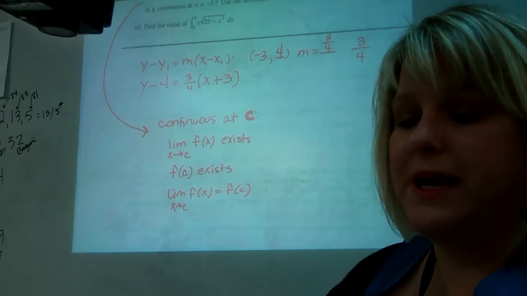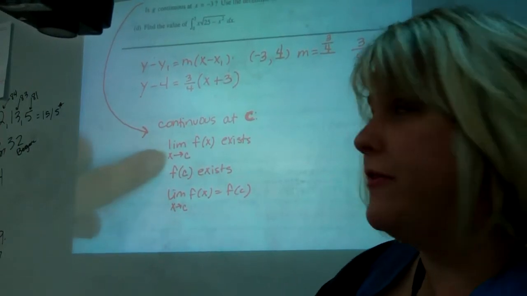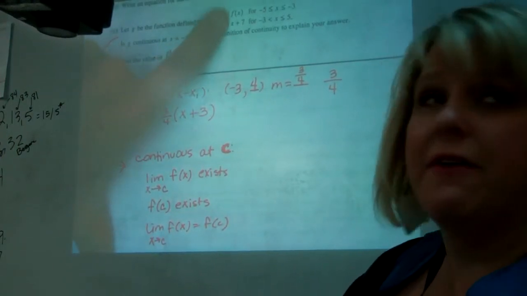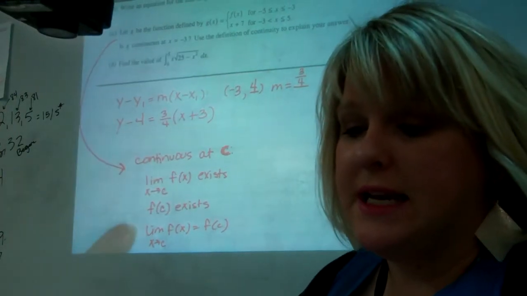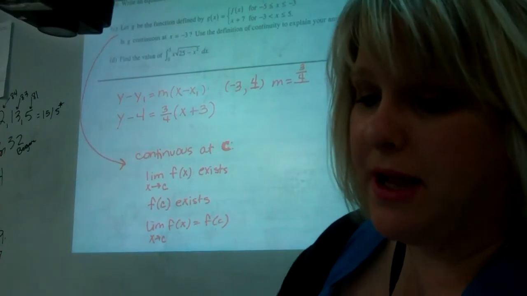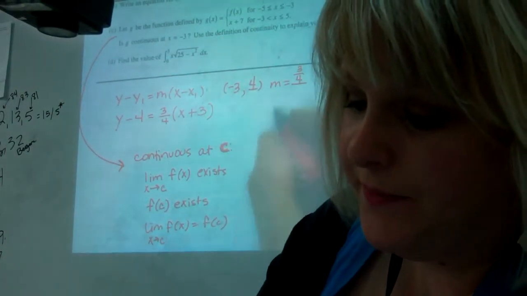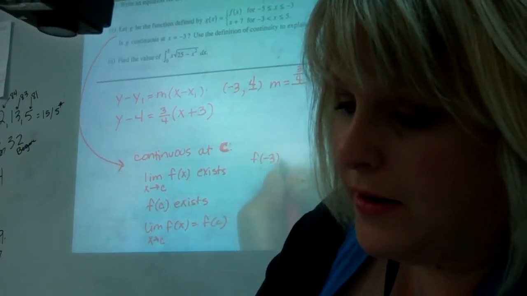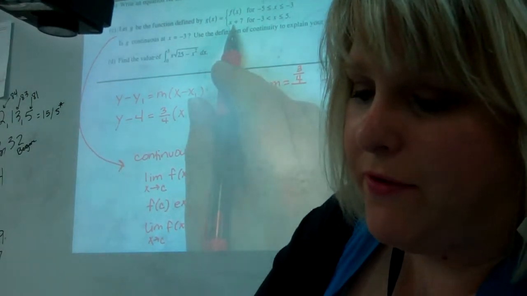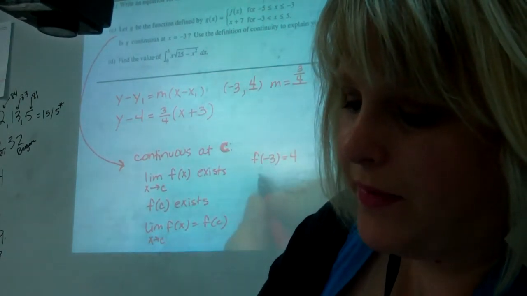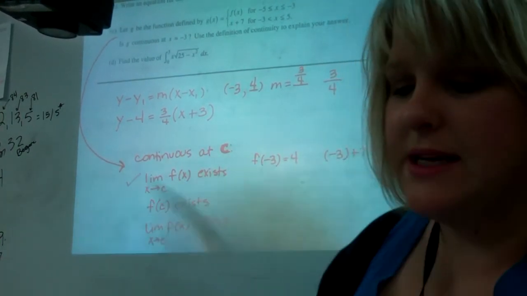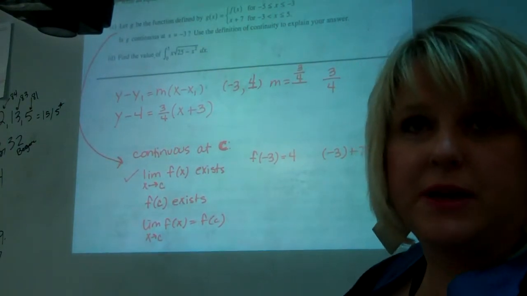So the way that we prove this with piecewise functions is this. To prove the first part, we just plug that value into both pieces and they have to be equal. For the limit to exist at -3, that means that -3 plugged into both pieces has to give you the same thing. So when I plug -3 into each of these, f of -3, we already saw, was 4. And then when I plug -3 into the second piece, -3 plus 7 is also 4. So the limit as x approaches c exists because the two pieces are the same value.